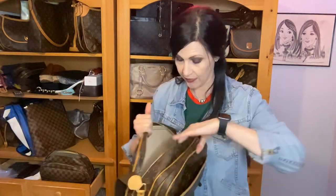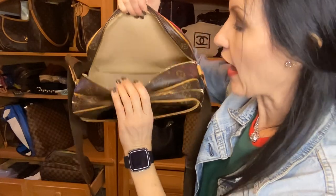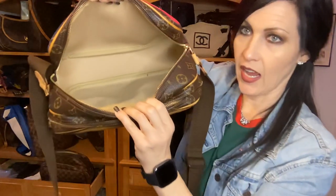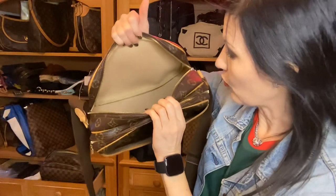The inside of the front part has a waterproof wipeable material — the same kind you see in Louis Vuitton Deville bags, Trouville bags, or older suitcases like the Excursion. I think the reason is that these bags were originally part of a travel line, so they gave them waterproof interiors that you can wipe out. No matter what you spill in here you can wipe it clean, though it's not completely immune to stains like ink.